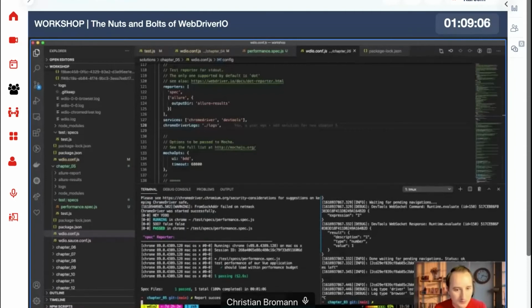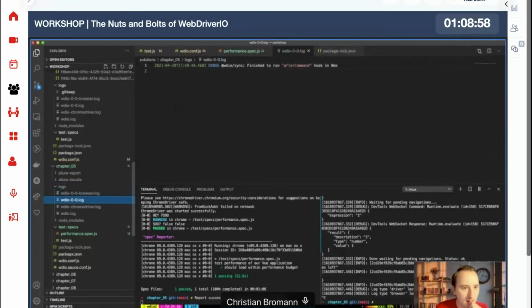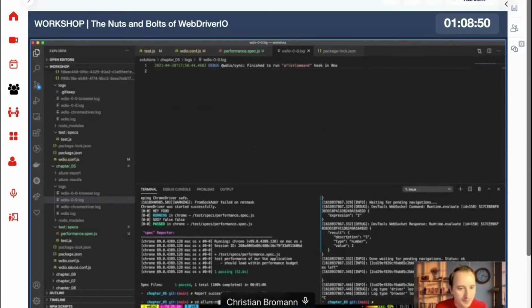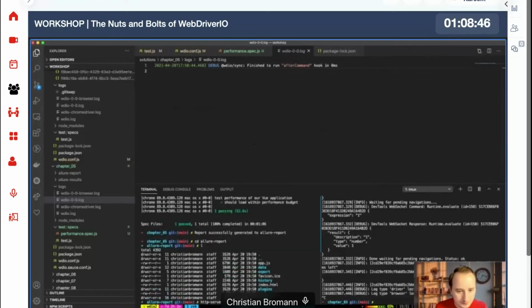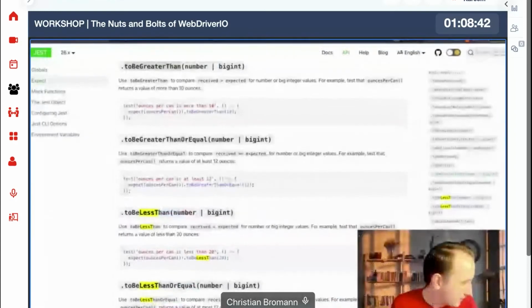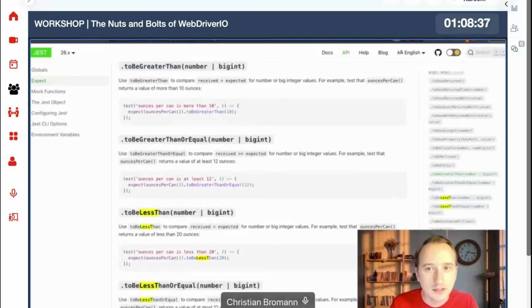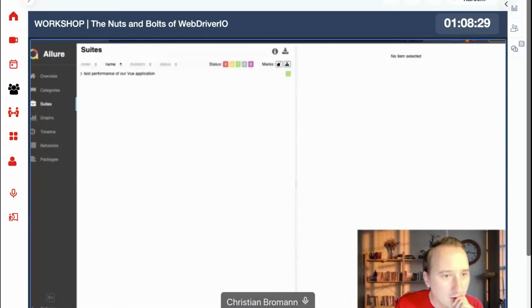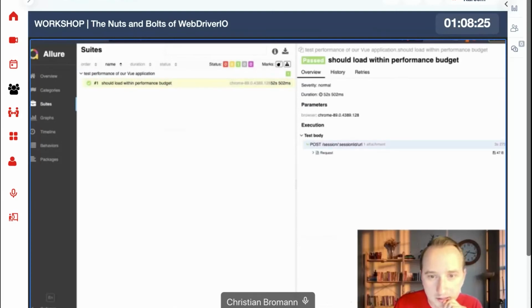So we can look into the logs to see what kind of results we got back. So we're looking into our, oh shoot, I didn't get them. So let's look into the Allure report, to see what kind of performance result we got back. Opening localhost again. So getting into just the test of the performance of our Vue application, it only has a URL command. I think that's because the DevTools command is not logged as a WebDriver command. That's interesting. Okay, then let's do something else. Let's go back into the IDE.